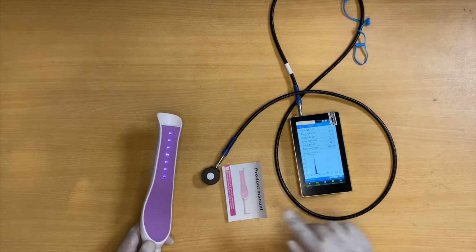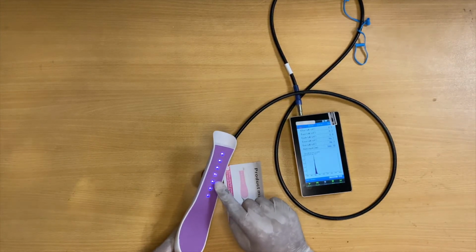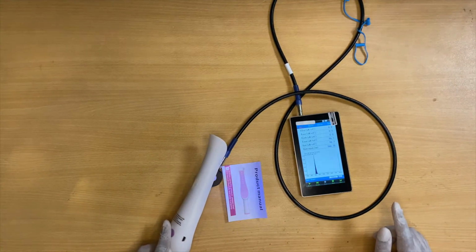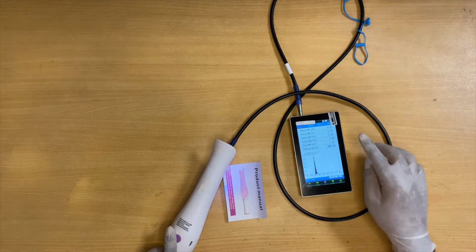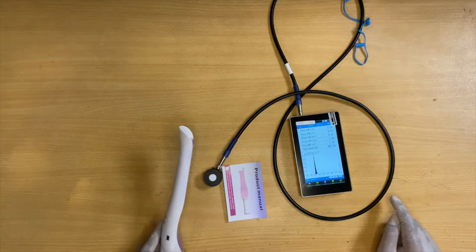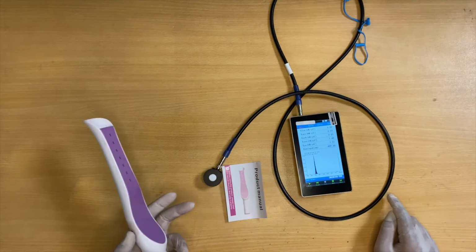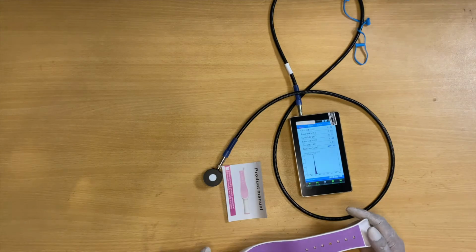I see just one LED which is different, which is probably a UVC LED. Let's check on the meter again. But there's hardly any radiation, so according to me this product wouldn't really work and do the sanitization or sterilization of any surfaces. So beware before buying such products.